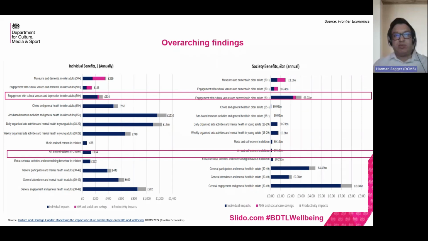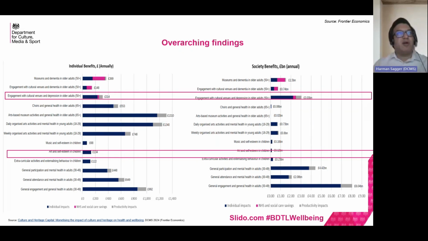Now, what's really interesting, it's worth saying, a lot of these models do need a set level of dosage. You obviously can't just do things once to get a health and wellbeing impact. There's definitely a number of times you need to effectively engage with culture. And that's probably one of the biggest changes we've made, is actually there's much more of a line drawn in terms of how much you need to engage for those benefits to start coming through. And also that needs to be in some cases continuous engagement as well.